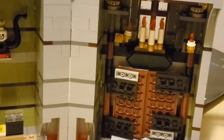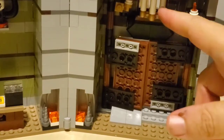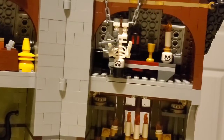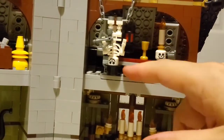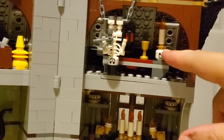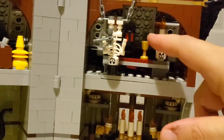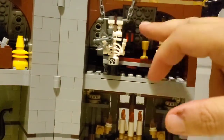On the right-hand side, there's your entranceway again. You've got this chandelier above and some lights up here. And right above the entranceway, you have this hanging skeleton. Then behind him, you have this little table with a couple of skull candles. Got this little cup here, a chalice, and I guess it's supposed to be like a lantern or something.